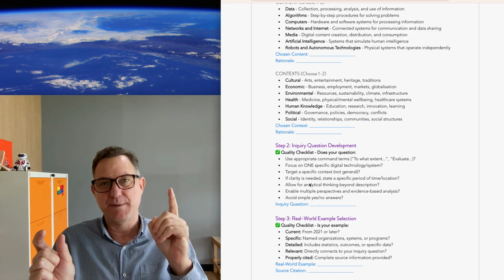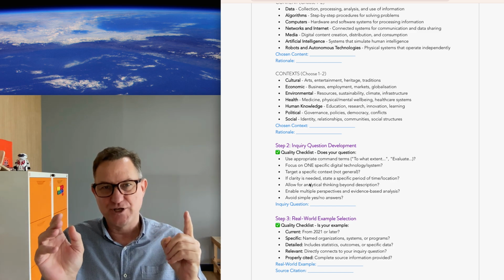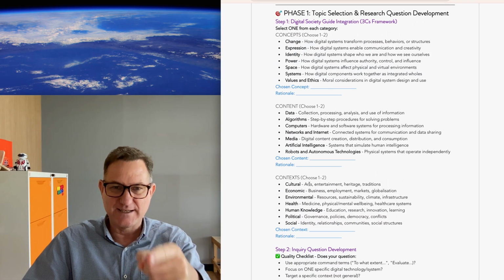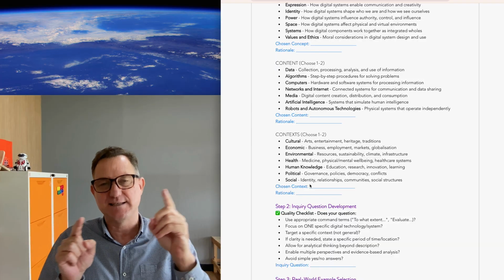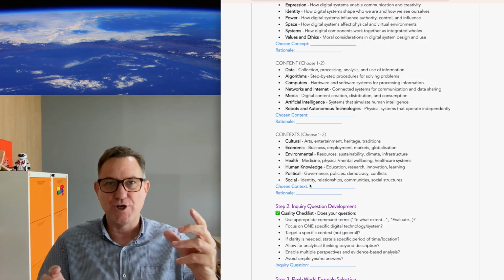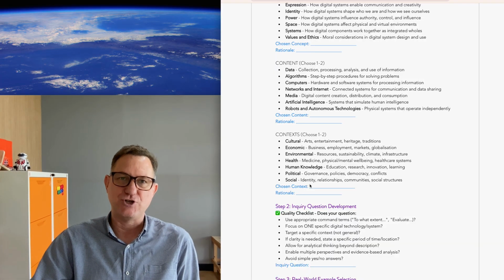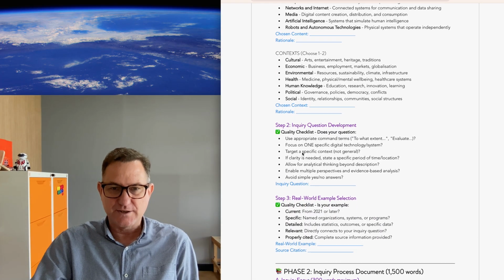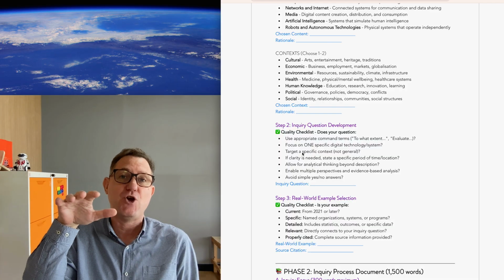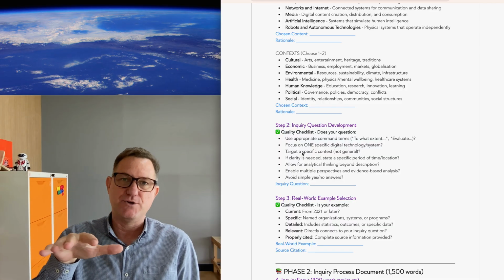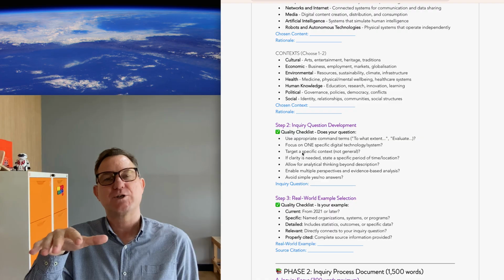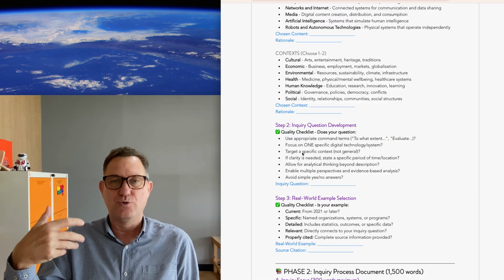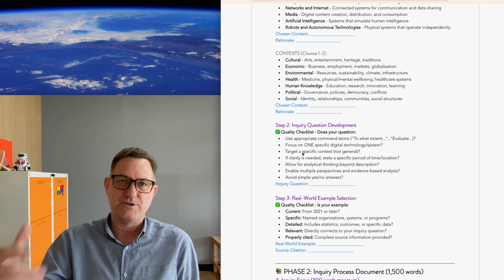Therefore, you need to make sure your research question and the concept, content, and context are completely in sync. So you're going to be continually revising that as you go through the project. Now, back to the research question. In the early days, just come up with a research question, but don't worry too much about the exact wording right at the start. That can come later, and it will develop the deeper you get into your research project.